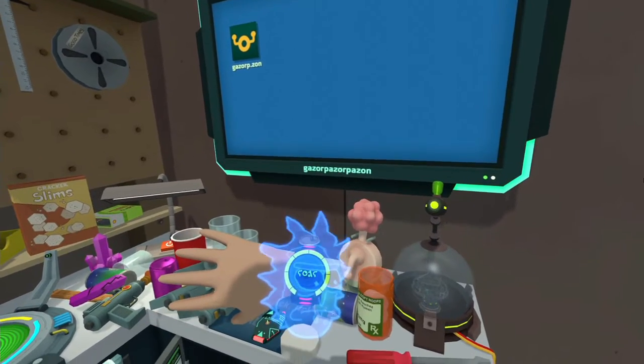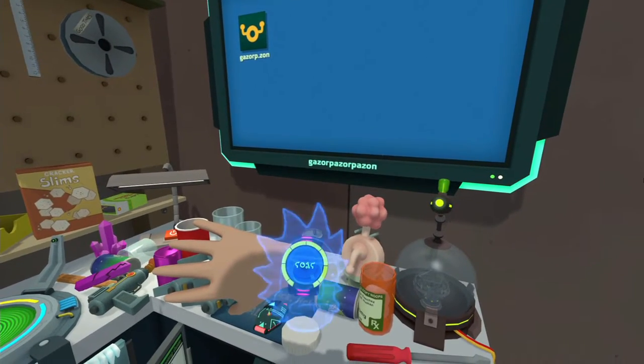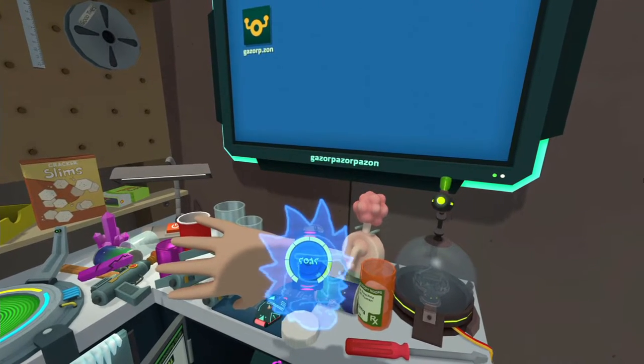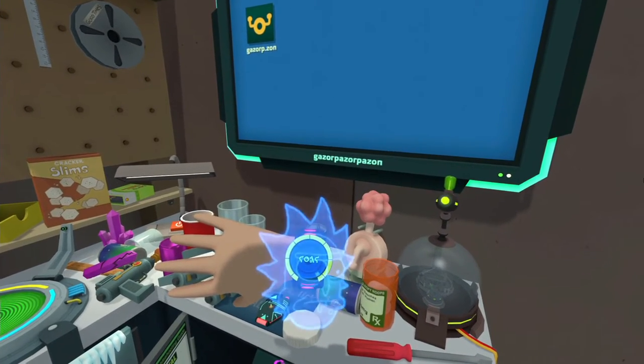All right, good as new. Nice job, Clone Morty. Now try ordering that device. It'll teleport in on the dryer once you order it. Don't forget that the computer is a good place to order anything you might need.